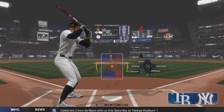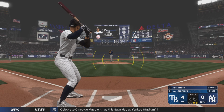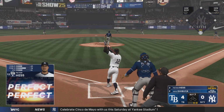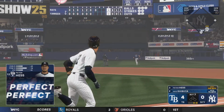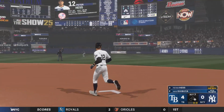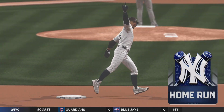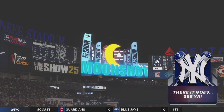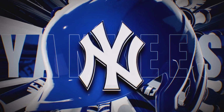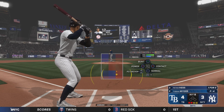He really shot that one down the right field line and somehow found a way to keep it from slicing foul. One thing that was great about the approach, his head was down all the way through. This one swung on and hit well. Way back there. Leaping, and it's gone. He breaks up the no-no with a homer. And they're on the scoreboard. It's 4-1. He wasted no time in that at-bat, swinging at the first pitch, and he punished it.